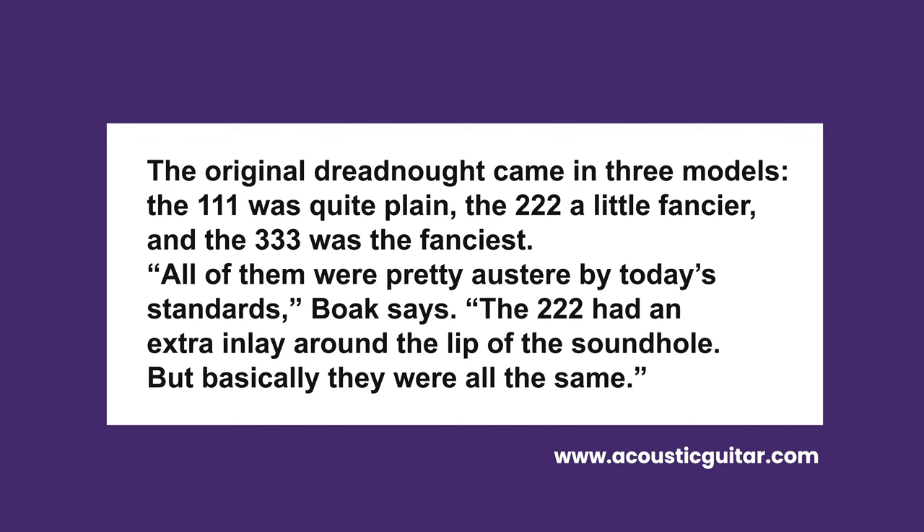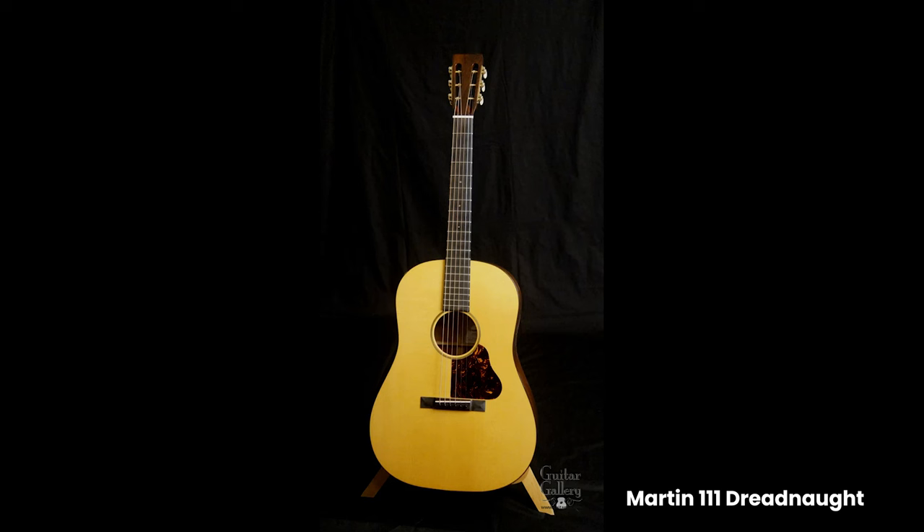Martin designed three Dreadnoughts in this series: the 111, 222, and 333. They were not that dissimilar from each other, but as you'd see today there were slight spec differences amongst the range. To my surprise — and I imagine to all your surprise — it was said to be a little bit of a flop. Moderate sales, not much traction, and people didn't really understand it at that time. They would have been used to the acoustics with the smaller bodies, not really aware that these bigger bodies were going to massively help them be heard before microphones and pickups were introduced. They withdrew this line of acoustic, and it was back to the drawing board somewhat, although this original design is not far off where the Dreadnought ended up anyway. The people weren't quite ready for it just yet, but they definitely would be.